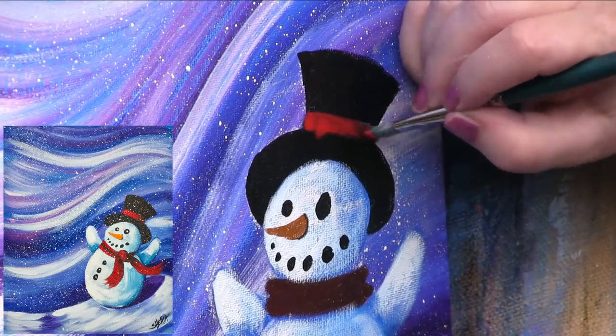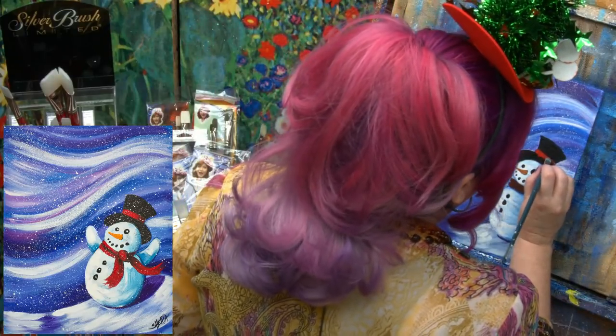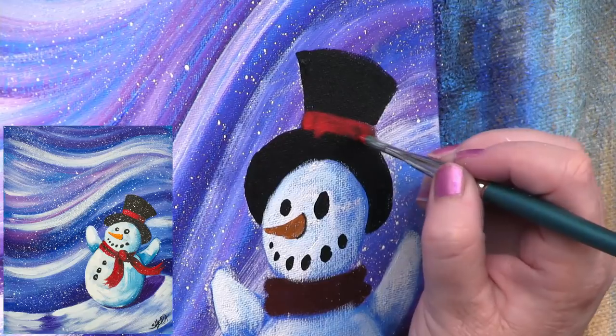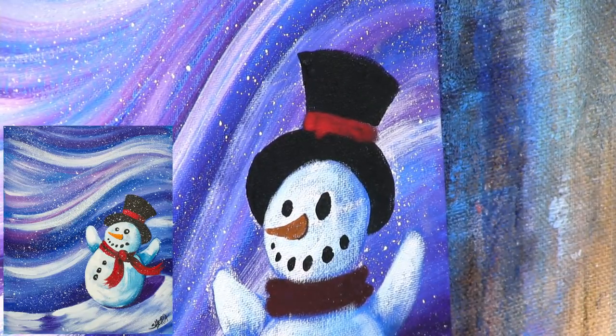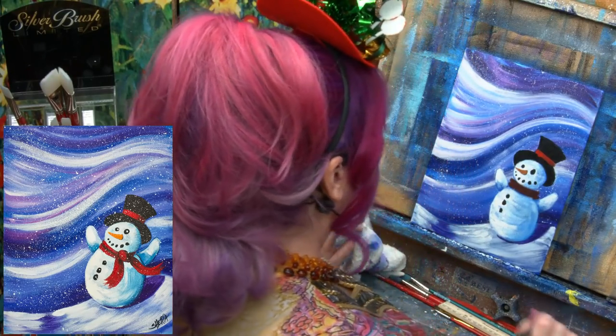Oop, I had a boo-boo. And that's no problem because I can come back with black and fix it. He's a black hat, so that'll be easy. Yeah, black hat makes it super easy. I don't want the whole headband a solid red. I want it dry brushed just like his little snow self.